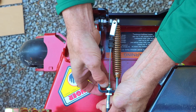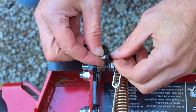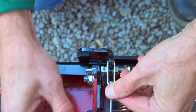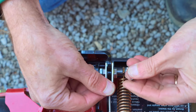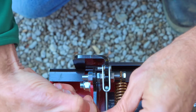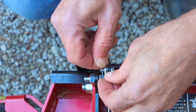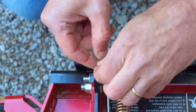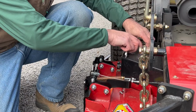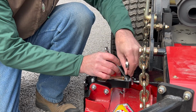Once those are in place, then the next step is going to be to connect the cable end, and this is the cable end with the fixed clevis on it. We'll insert the small brass bushing, the 3/16 pin, as well as the cotter pin that comes with it. Be sure to install the pin with the head on the spring side. We'll insert the cotter pin and then open it up so it'll stay in place. With this done, we'll go ahead and snug the 2 jam nuts. Don't overtighten them, they just need to be snug.